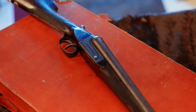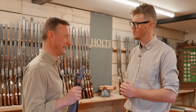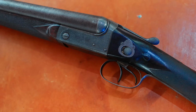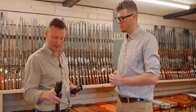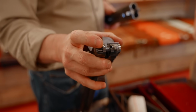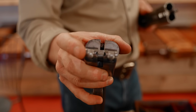There is a lot to love about this gun. Normally, if you say Cogswell and Harrison, box lock non-ejector with a Greener side safety, I'm automatically not really interested. But this is a classic case of you need to go deeper, and don't just turn off because it's got the wrong name on it. This is a very early one, and you can tell because the cocking dogs are the rounded, very strong type. This is the second iteration of the Anson and Deeley box lock. The first iteration had cocking dogs that looked like the bottoms of fencing stakes.